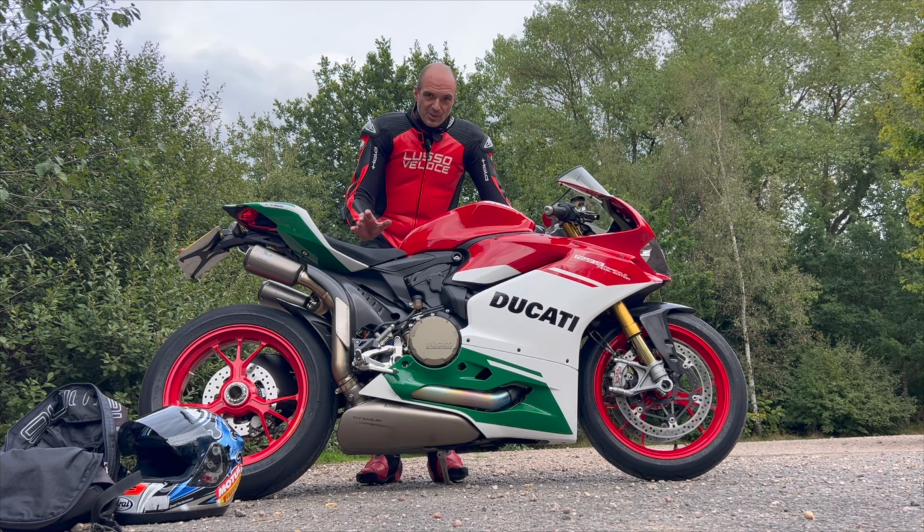And, you know, obviously the V4 has been out a couple of years now, doing very well in racing and things, but this is a really interesting machine and the last of the true Ducatis. And I think it looks beautiful, it sounds beautiful, it rides incredibly well. Gearbox is very, very slick. You've got blip and shift on the gear lever there, and it's just easy to ride.